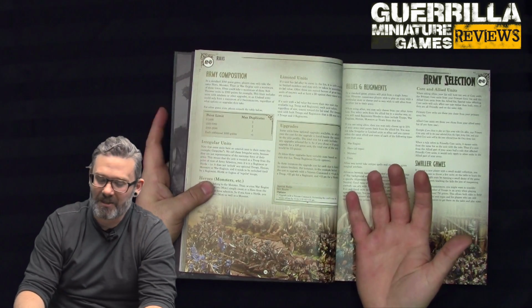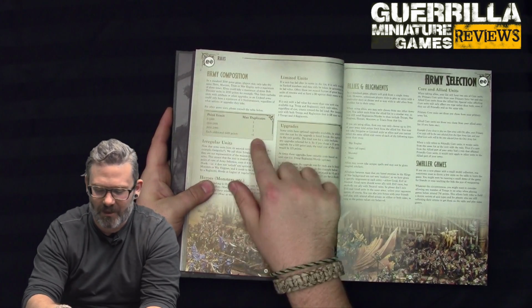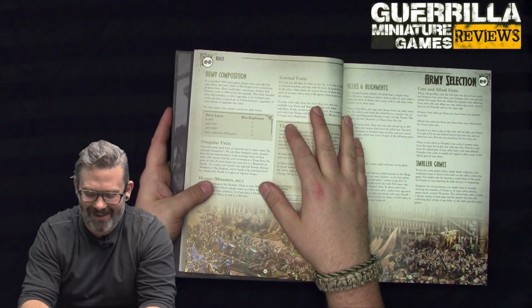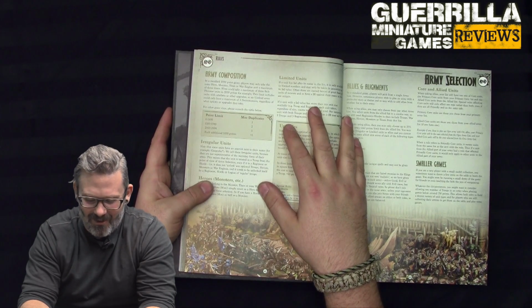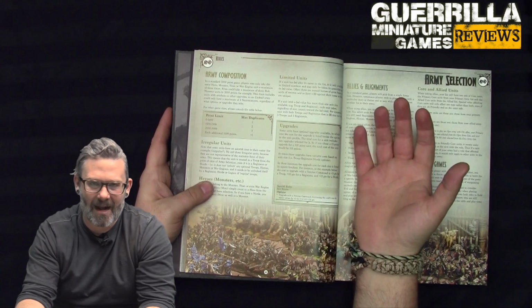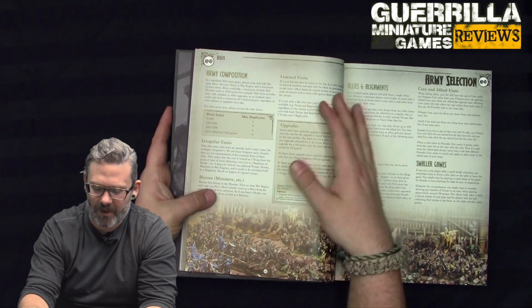You can max duplication, so the most of anything you can have in a 2001 game is 3. So I've maxed out my ogre regiment. That's all you can get is 3 ogre regiments. And for every 1,000 points on top of that, you get +1. So basically in an average 2001 game, you get max of 3 of any one thing.